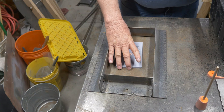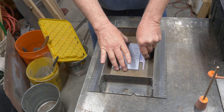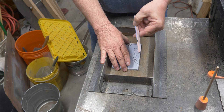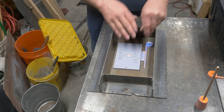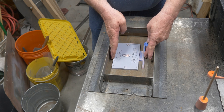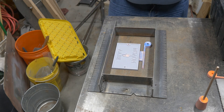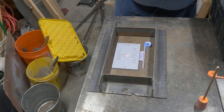I'll show you the casting first, and then I'm going to stop it and talk about where the happy accident comes in. I was going to start talking about ramming up the mold like I normally do, but I'm doing voiceover and I can hear my heart valves clicking. Those of you wondering what that annoying clicking sound is — it's my heart valves. I have mechanical heart valves and sometimes they get really loud.